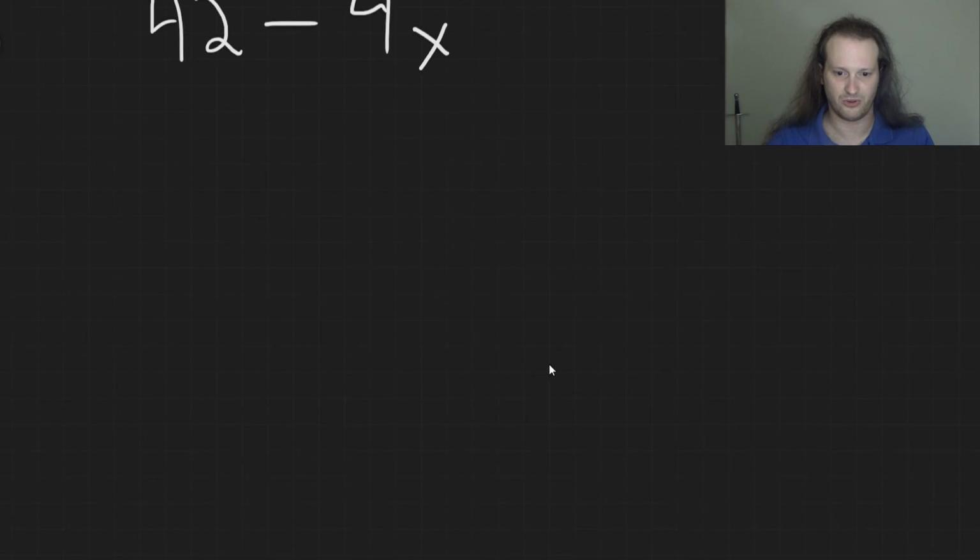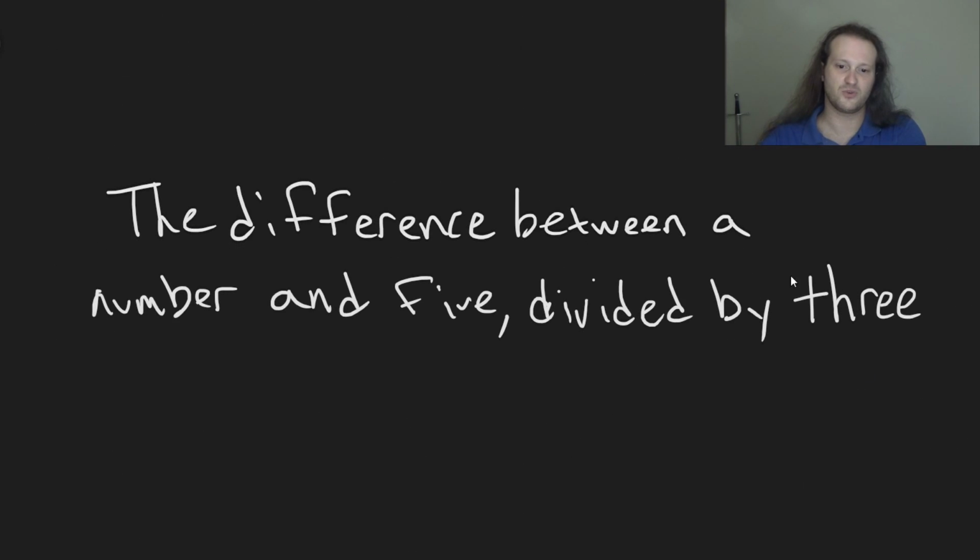One more example real quick. The difference between a number and 5, divided by 3. So that means I want a number. Use your own letters. I don't care. It doesn't matter. I just keep using x because it's my default. But use whatever letters you want. There's plenty of homework problems that use all of the letters, like Q or Z. I'm going to use z.